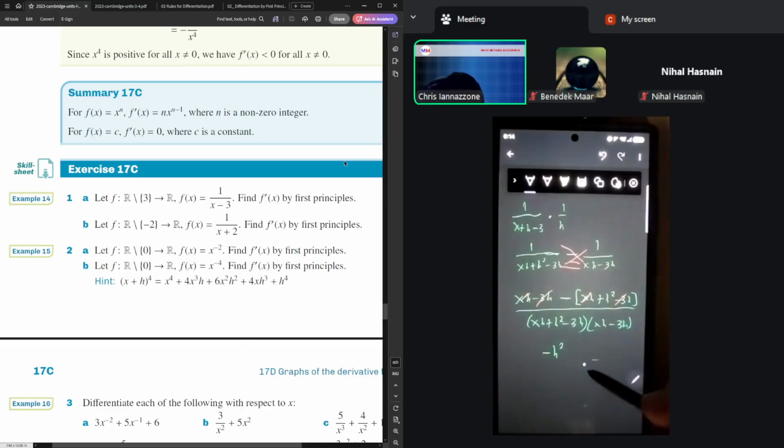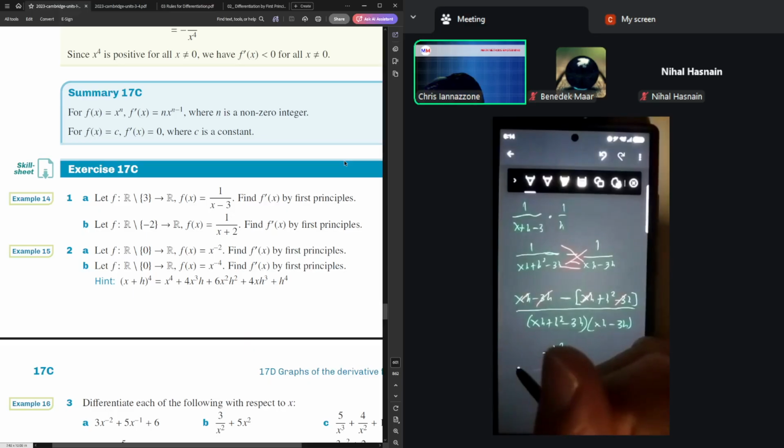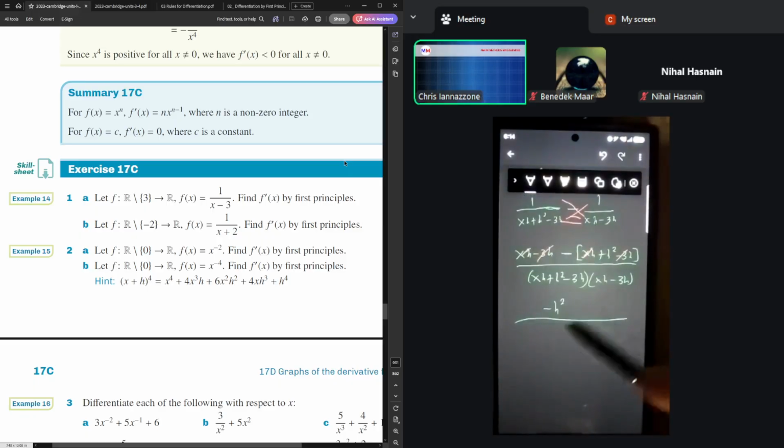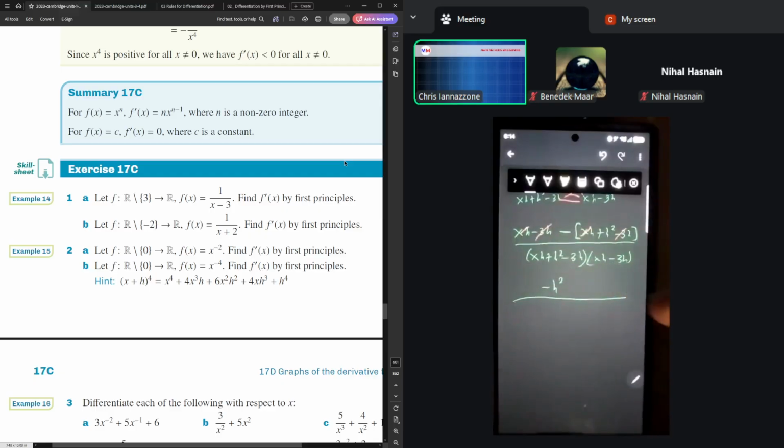If you expand this all out, there should be an h squared in everything, and that will cancel out top and bottom, leaving a negative 1 on top. We should expect that too, because a power of negative 1 means the overall coefficient should be negative. So expanding out seems like the right idea.